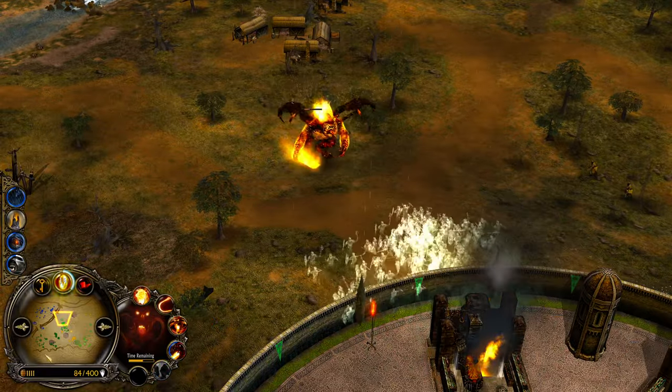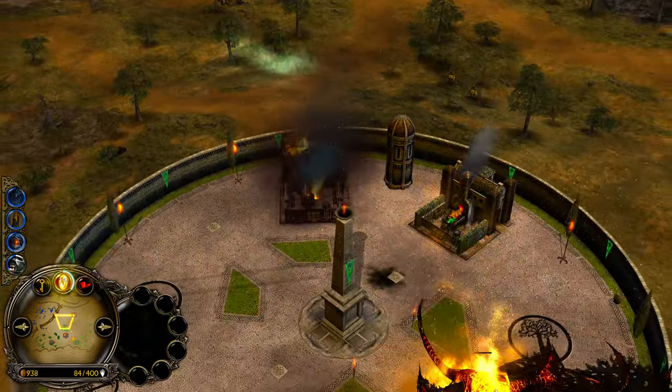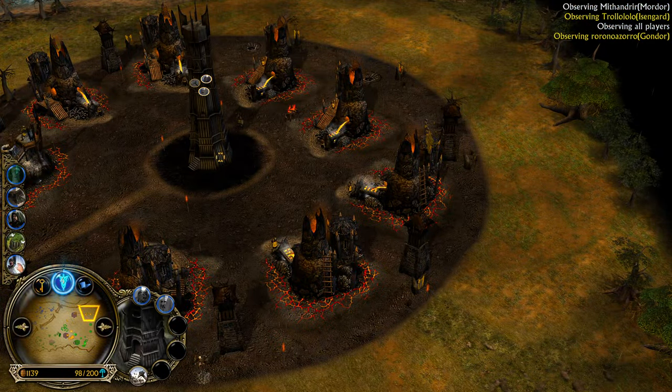Balrog is flying away. Doesn't want to joke around with the... Oof, but when you fly over them, it also deals hella damage. Gondor castle is safe, but I think Gondor is kind of broke now, right? Gondor is... Nah, he has not that much money, though.